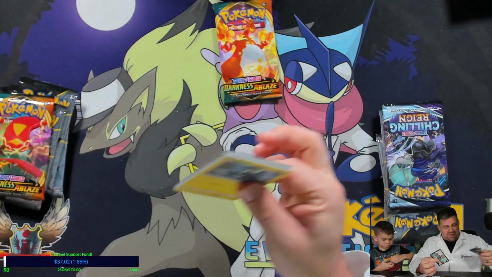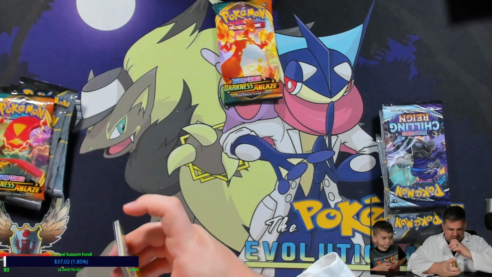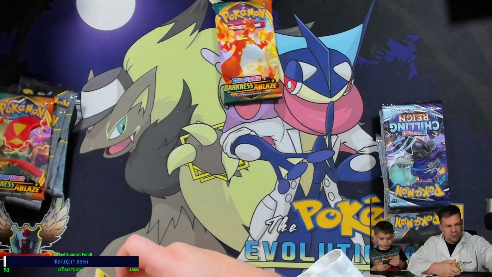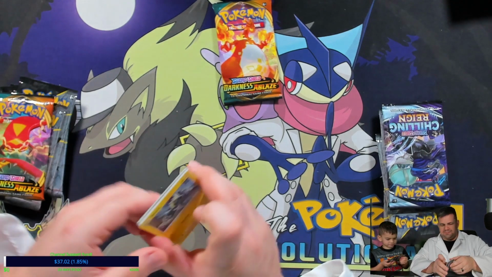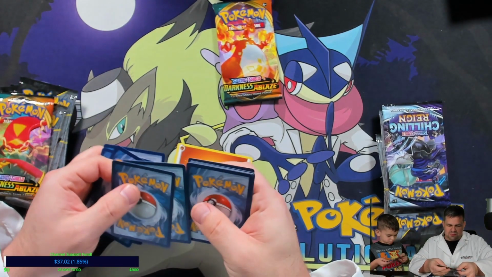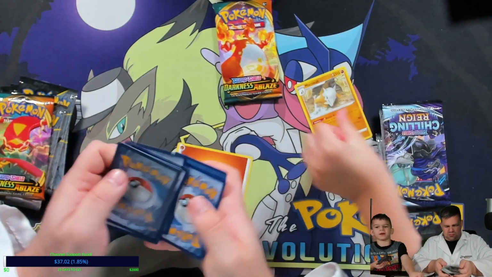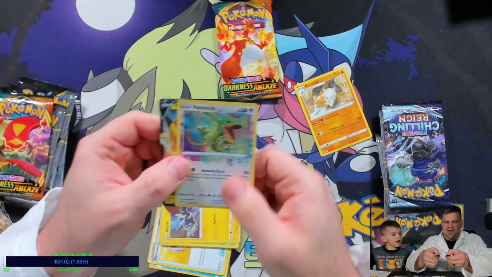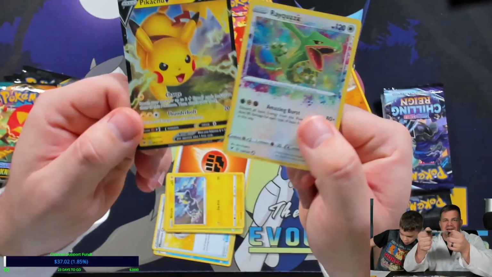There are 5 packs in total. Sword and Shield Era, Darkness Ablaze, Chilling Rain. I got a green code card. What did you get? Well, you got to show the cards off up here. And I got the worst card, a Marowak. Oh, there we go. I have actually a Pikachu V.